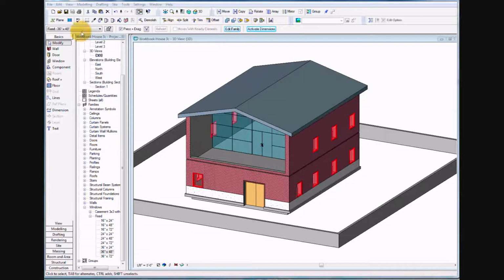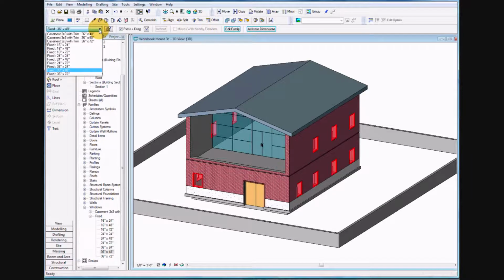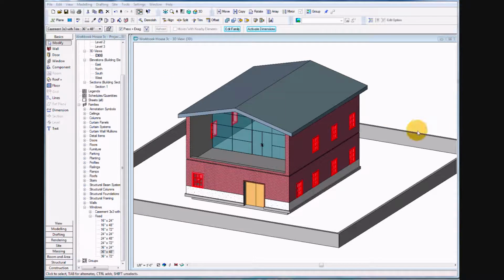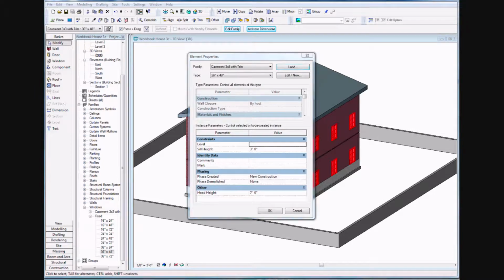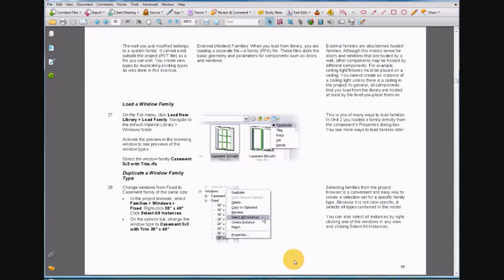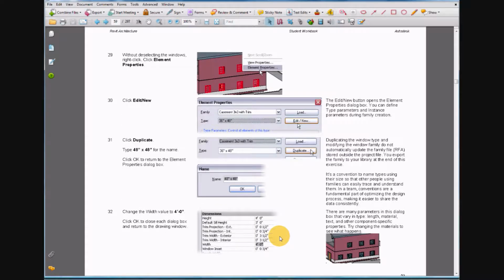So don't select the edit family, actually select the 3 by 3, 3648 trim. And then while they're still selected, select the properties. And then we should be here on 30.